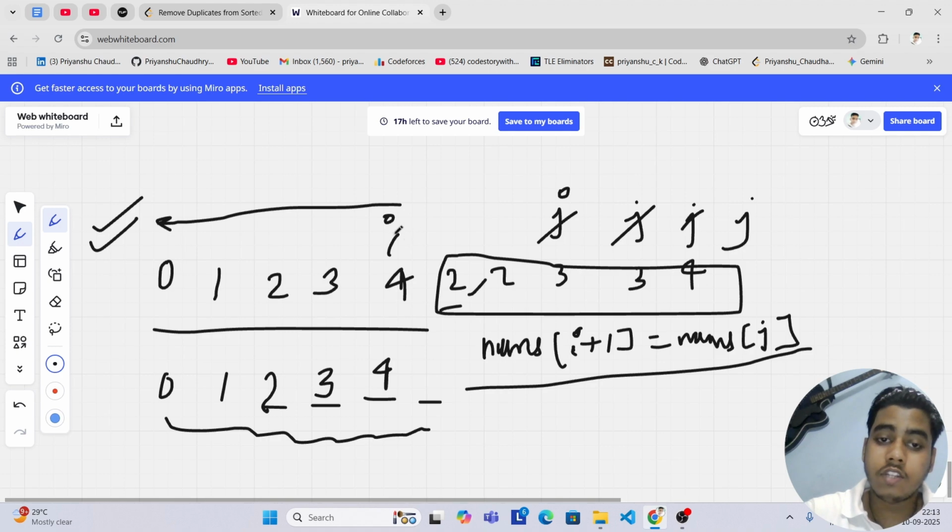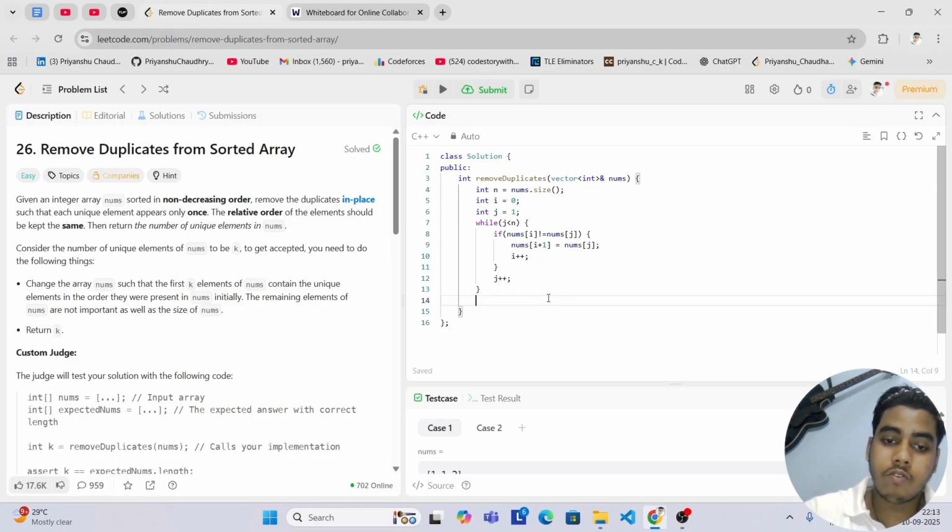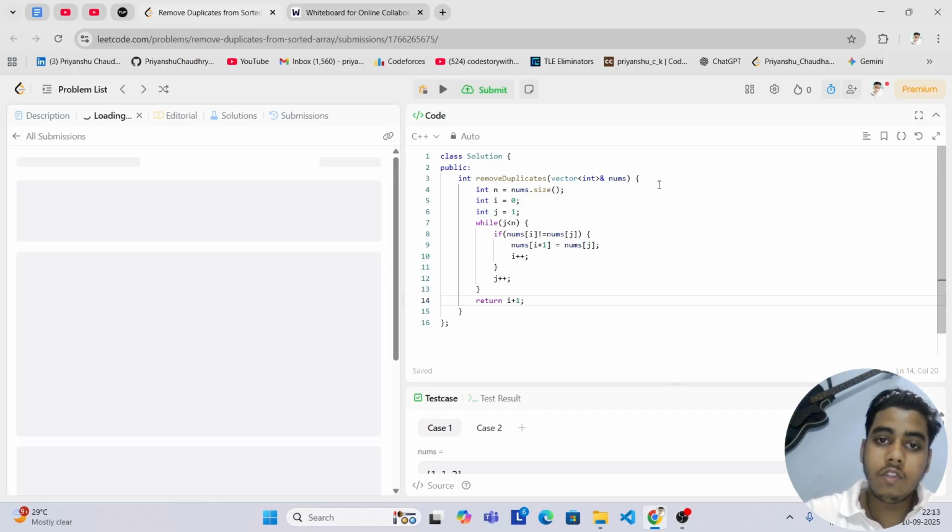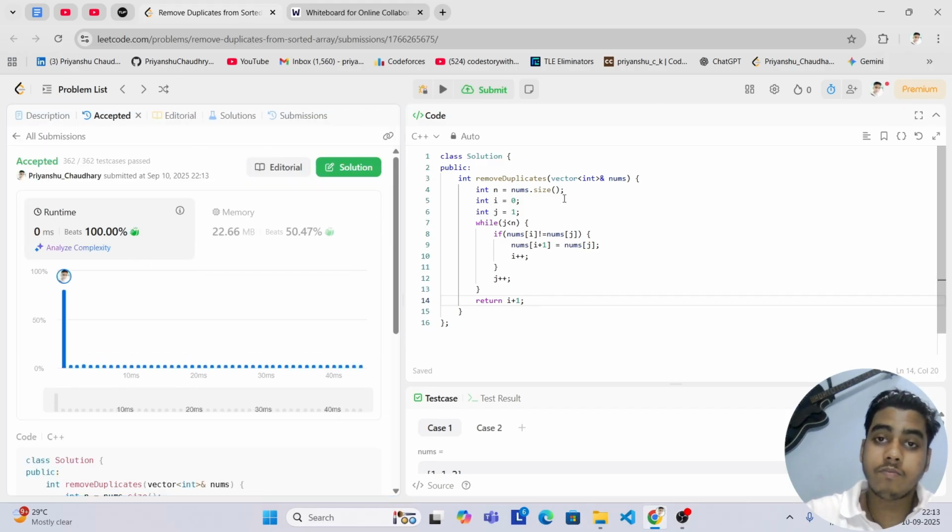So this is at the index number 4, 0 1 2 3 4, so the unique elements will be i plus 1. So I should return here i plus 1.